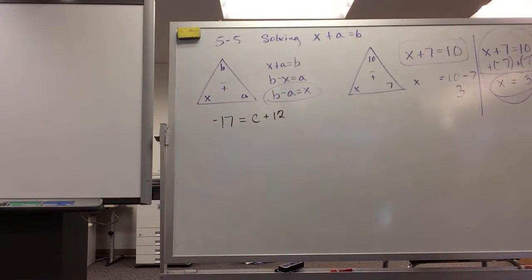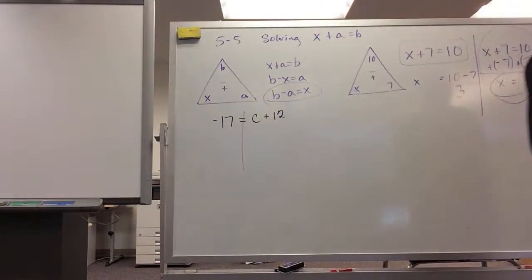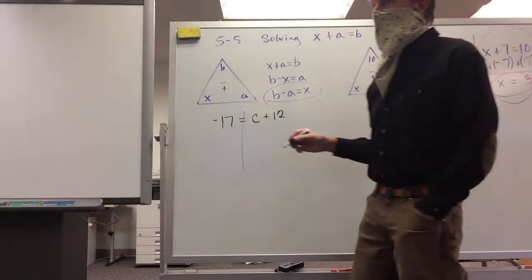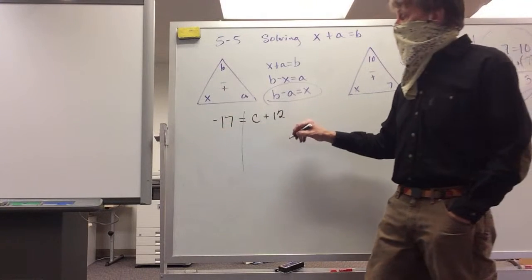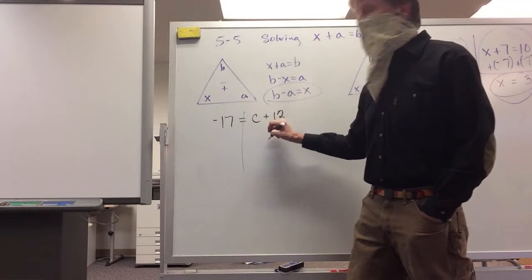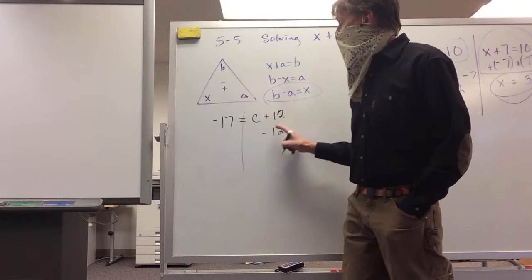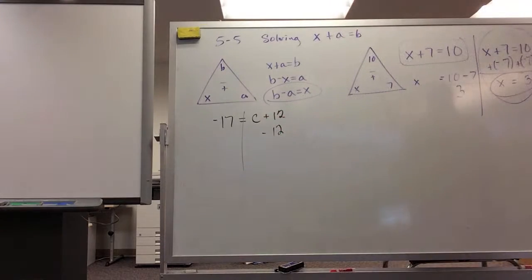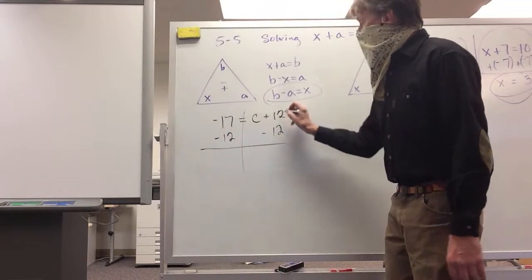So if you had something like that. What can be done to both sides of the equal sign that gets C along? Would you want to add 17 or would you want to work with the 12? So what would you do? Would you subtract it? Okay. What could you add instead of subtracting? A -12, yeah. So if over here you say that you have subtracting 12, this 0 cancels.